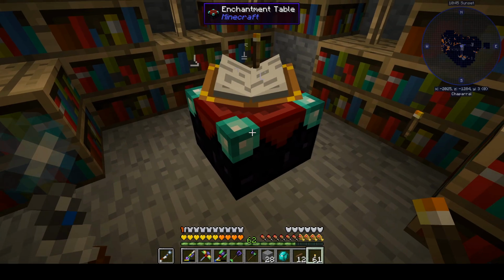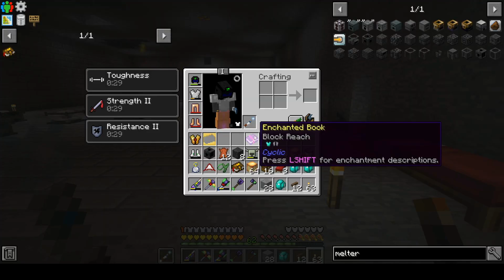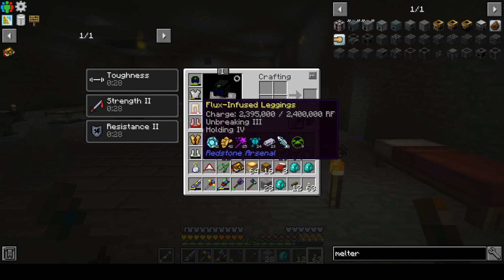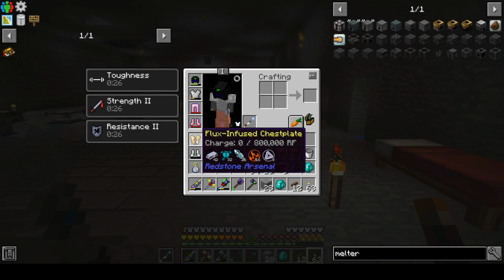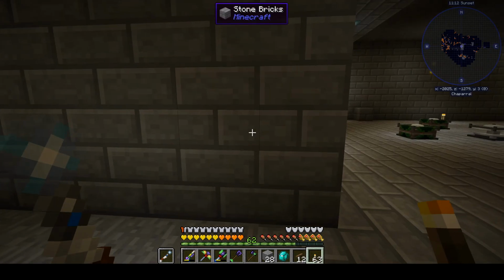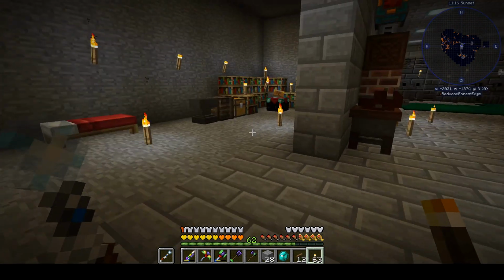So yeah, what I want to get on the Flux Infuse is Holding 4, which turns it from a charge of 800,000 RF to a charge of 2.4 million RF, like these leggings. So I want to get Holding 4 on Unbreaking and Block Reach and one of the protections, like maybe Protection 4. A bunch of stuff like that on there. And then I will feel almost as happy defensively as I am offensively with my laser gun.